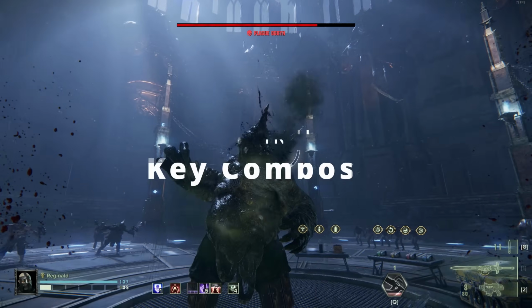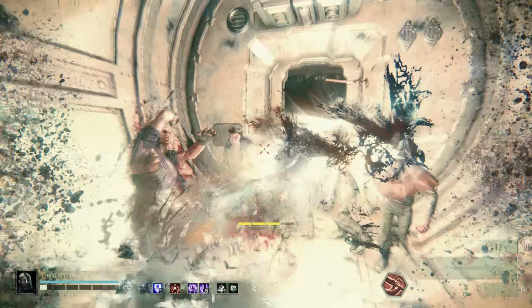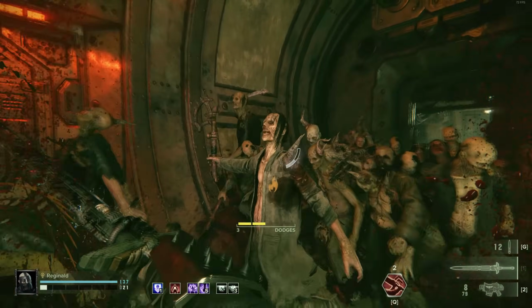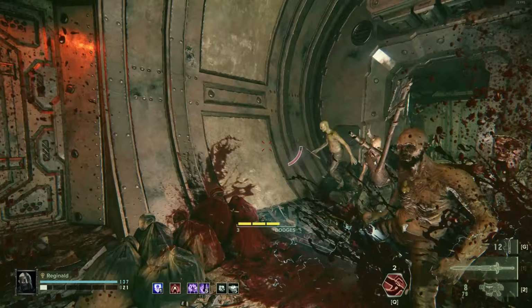Key combos. For the Mark 2 Relic Blade, there are really 3 basic combos that you will use most often. For basic light horde clear work, a simple light spam combo does work, but it's much safer and more efficient to leverage Heavy 1, Heavy 2, Light 3. Looping through Heavy 2 into Light 3, repeating through Heavy 2, Light 3 until everything is dead.